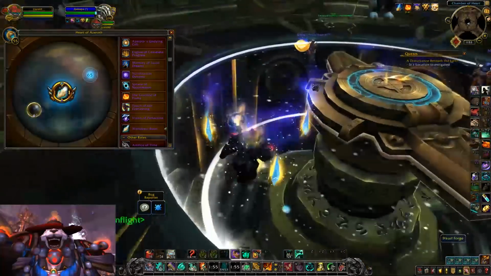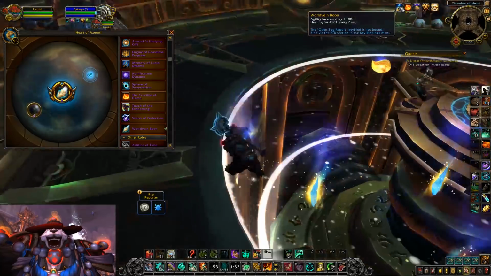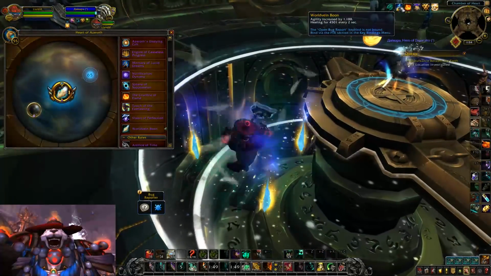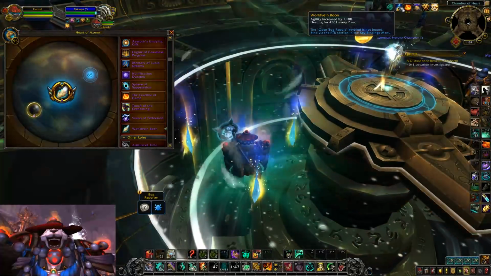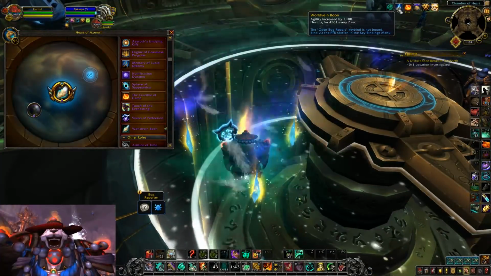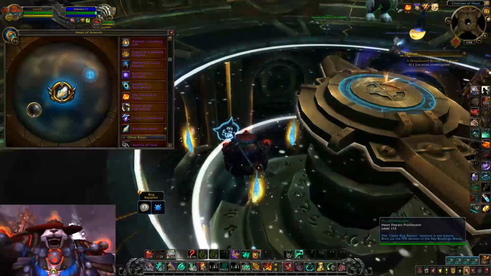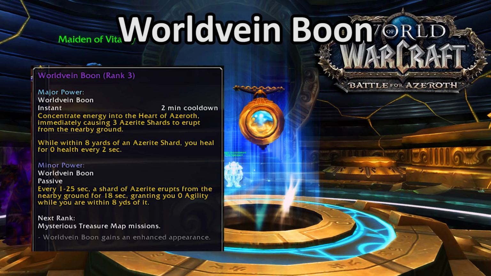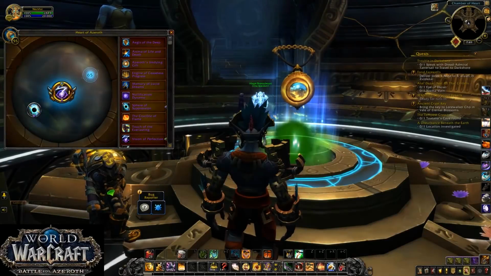Fortunately, this essence is simple and easy to understand. Unfortunately, it's pretty bad. Standing in a small area to gain a buff is usually not a great bargain for tanks, and this is no exception. The healing is mediocre, and the primary stat is similarly underwhelming. Not very good. Well, I think that about covers it.